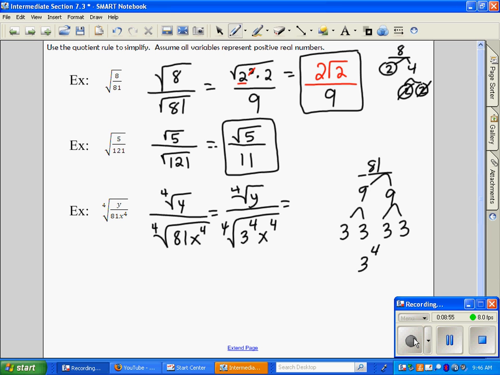Okay. So now the top is left alone. We just leave it alone, so there's nothing else you can do to that. But in the bottom we have this comes out, a 3, and an x comes out. So this is going to be our solution. So basically just remember that our index is our main focus, and we're trying to simplify that according to our index.